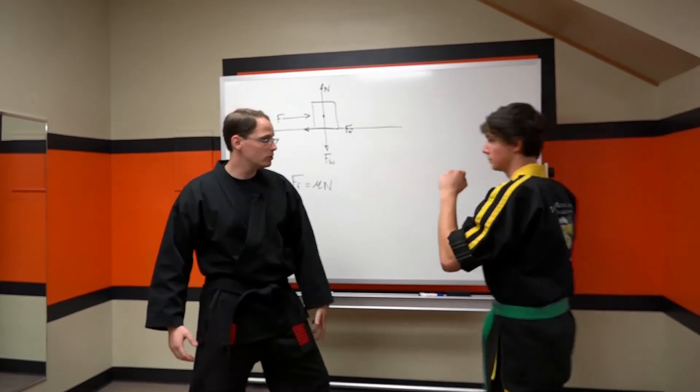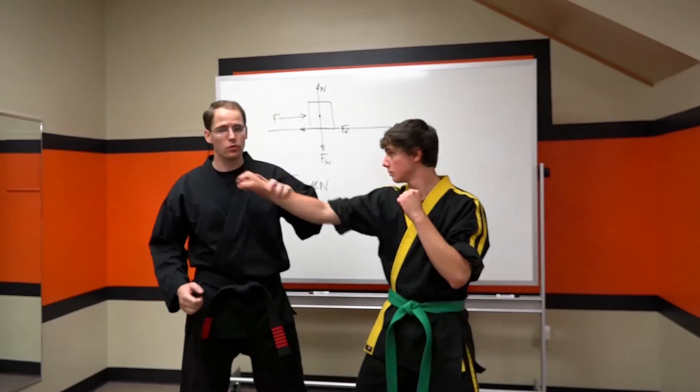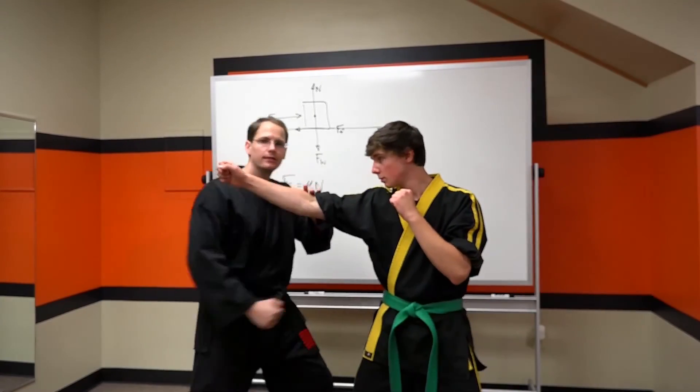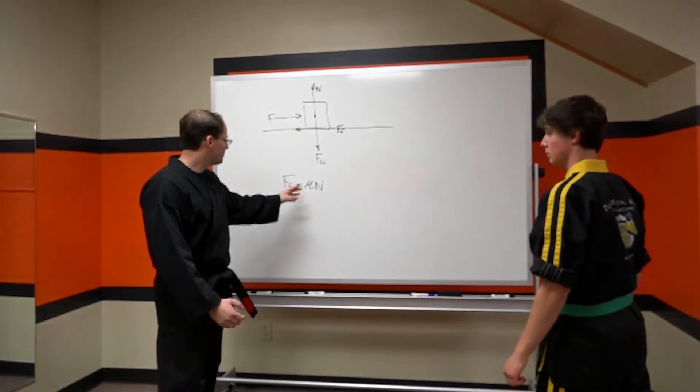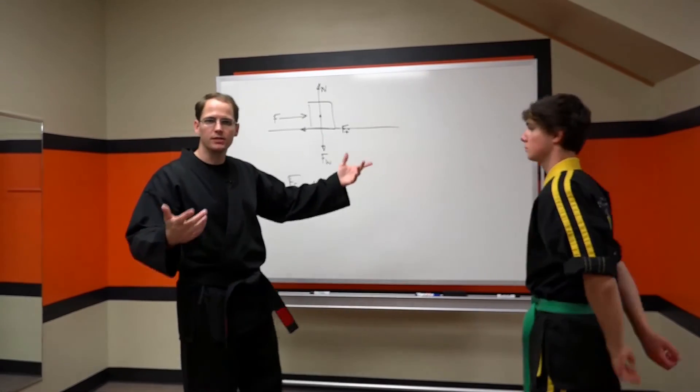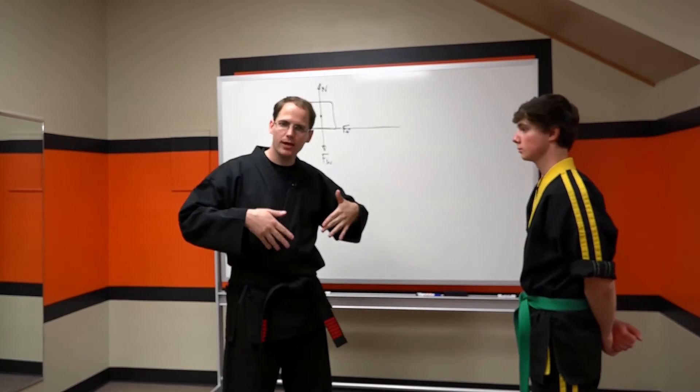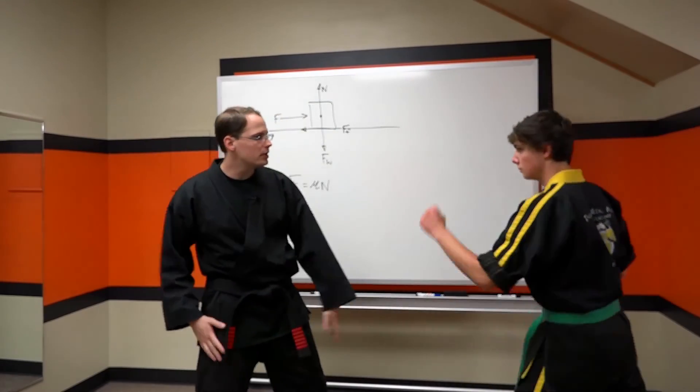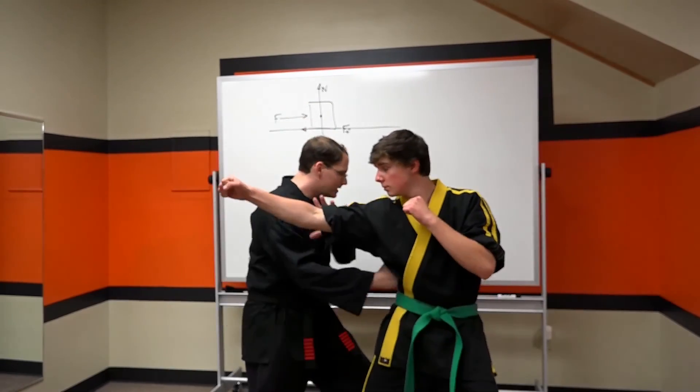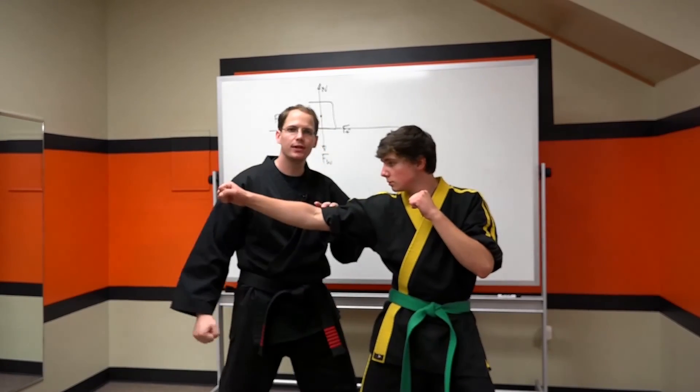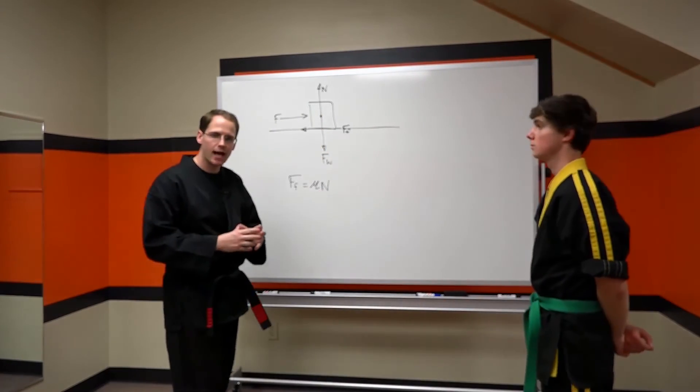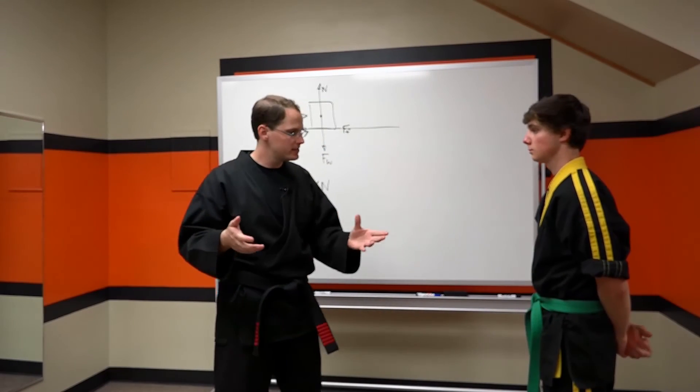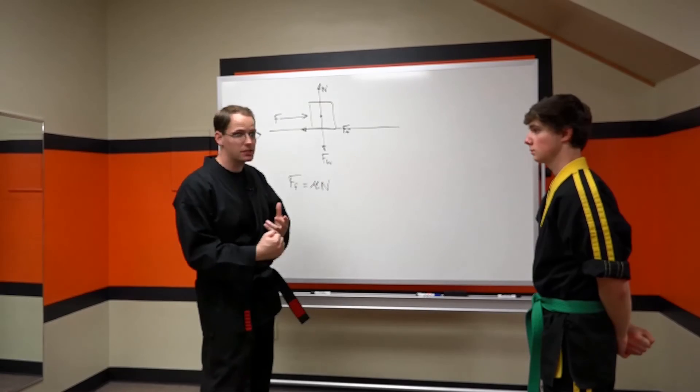But what I'm going to do simultaneously, of course incorporating our body actions to maximize momentum, I'm going to drop my height. Why am I dropping my height? Because yet again we're manipulating that reaction force by dropping my height as I impact through your punch. So by dropping my height simultaneously with this, I'm increasing that ground reaction force, I'm increasing the stability of my stance and my ability to maximize that force.